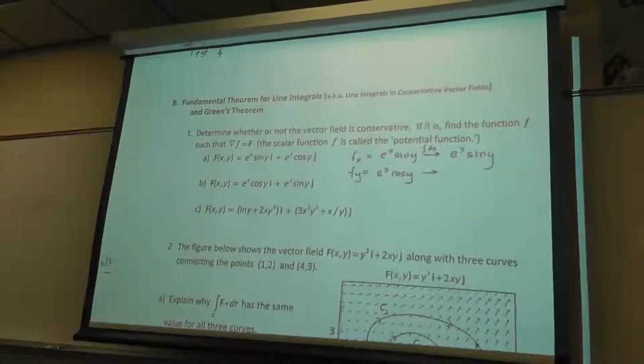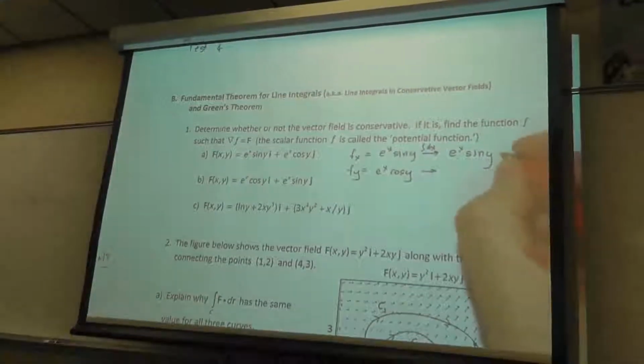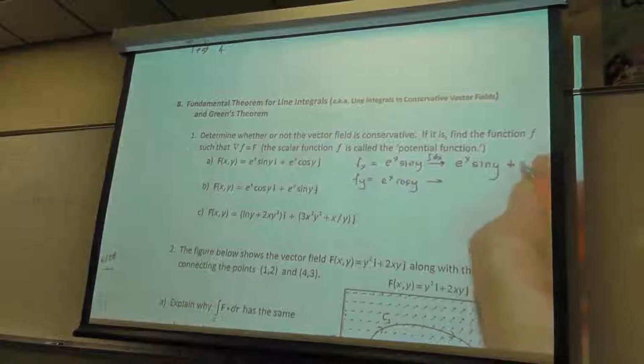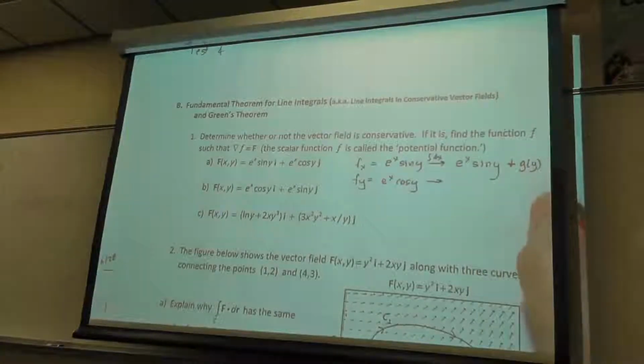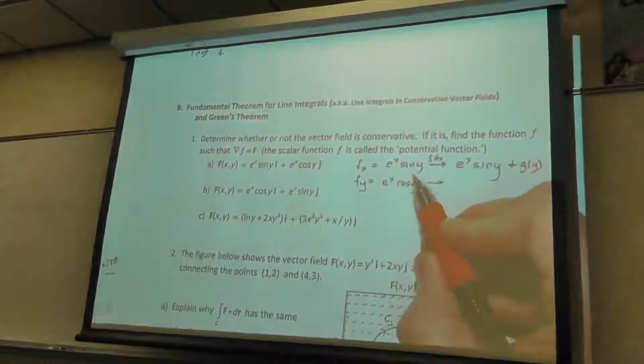Instead of plus c, plus some function that would have only depended on y, okay? And since we're calling the parent function the potential function f, I usually use g's and h's. So there could have been some g of y that would have been here that got annihilated when you do that partial with x and go back to this.